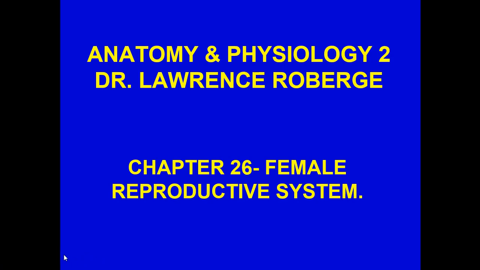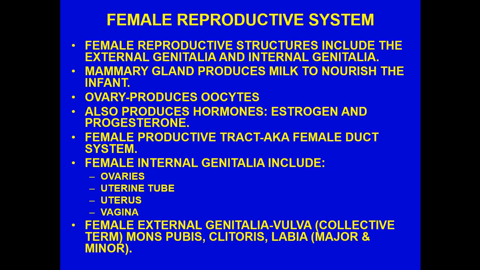Well, we're back here, and now what we're going to do is look into the female reproductive system, which is the other part of chapter 26. When we talk about this, we have to deal with the various structures, both the external genitalia and the internal genitalia. We also have to keep in mind with the female that there is a mammary gland, which is usually considered part of the system, although it doesn't involve immediate reproductive capabilities, it plays a role in a supportive sense, since the mammary gland produces milk to nourish the infant.